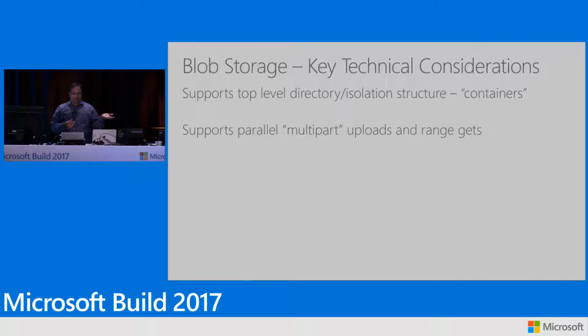We also support parallel multi-part uploads. We talked a little bit about that. Those blocks allow you to upload. You can arbitrarily slice your large objects especially and upload them in parallel, do out-of-order uploads. And then you commit or materialize that blob with what we call a put block list call.